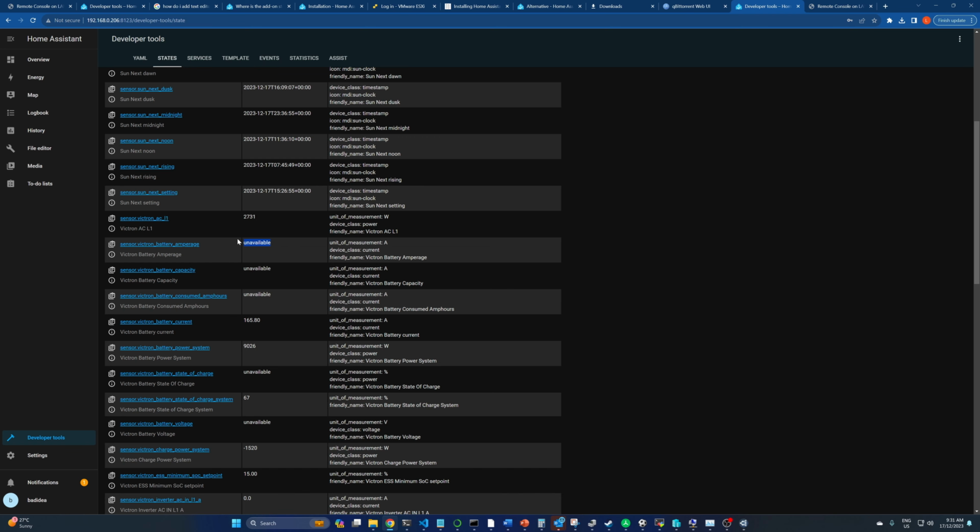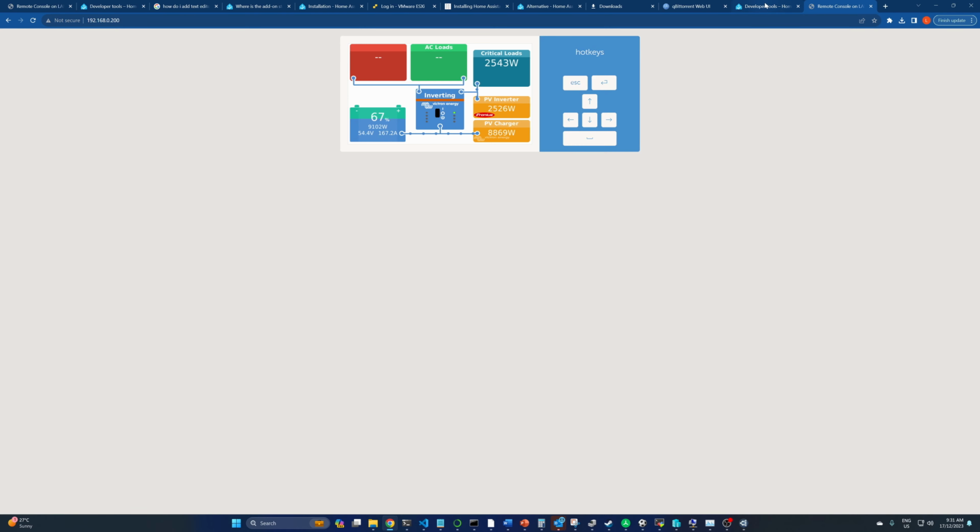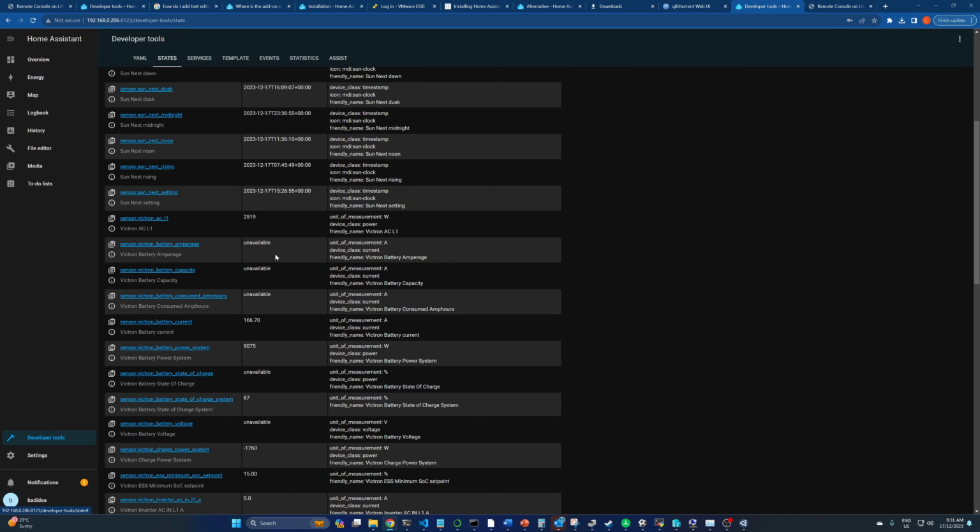Okay. Is that like the MQTT where we've got to send a message to wake it up maybe? I'll send one and see if that causes it to wake up. 166.7 amps going into the battery, that sounds about right. 167, yep, cool. Alright, so we've got the data in.